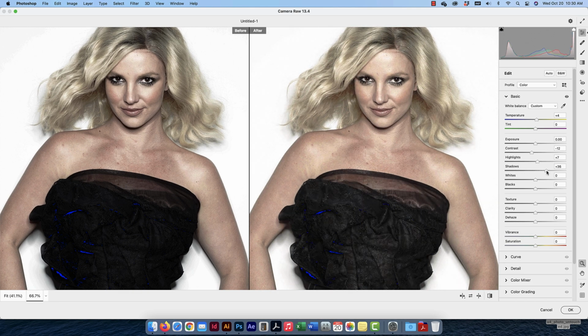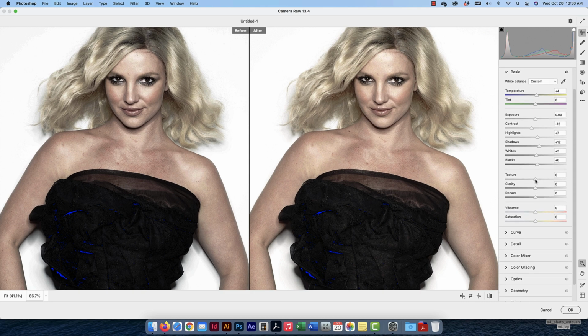So once again, highlights, I can play around, shadows, where do I want to be with my shadows, darks, or do I want to bring out some more textures in those darks? The whites. Once again, we're just playing around and seeing where I want to be with some of these colors and some of these bars. I'm just going to scroll down and keep going, how much texture I want to show. The clarity. You start to see what each one individually does and how extreme you can go.